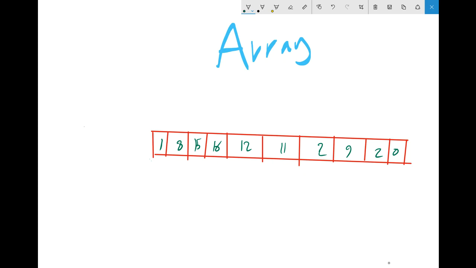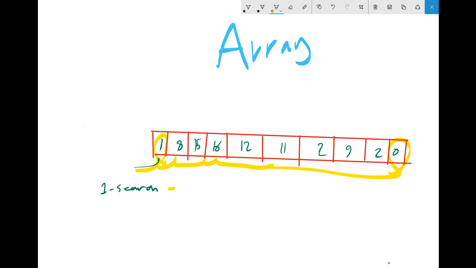Suppose the first thing you want to do is search. To search for an element in an array, how do you find it? You just go linearly. You check, is this one it? Maybe yes, maybe no, and you continue until you find it. Maybe you find it at the first element, and maybe at the last element. The worst case is that what you search for is the last element.